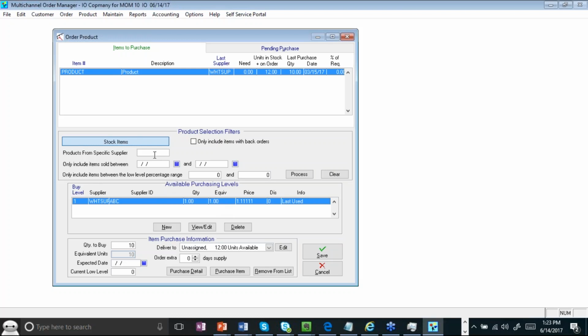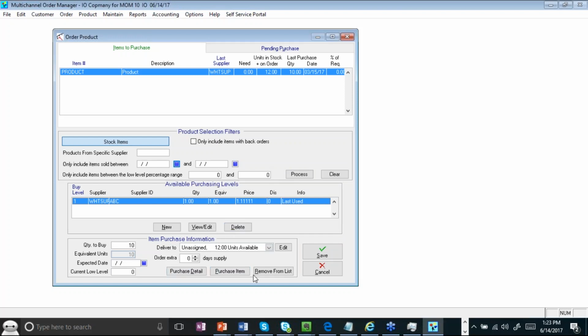Also on the filters here, you can see that we can filter it by suppliers. We can filter it by the active sold date of the particular product, or a low-level range for a particular product. So as a purchasing manager, it's really easy and straightforward to pick and choose the product that actually needs to be refilled or stocked up again, so that you can fill orders.